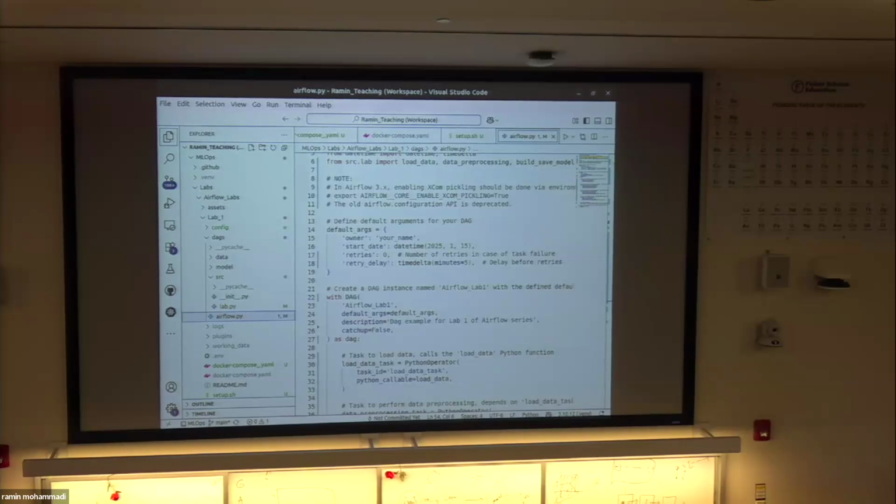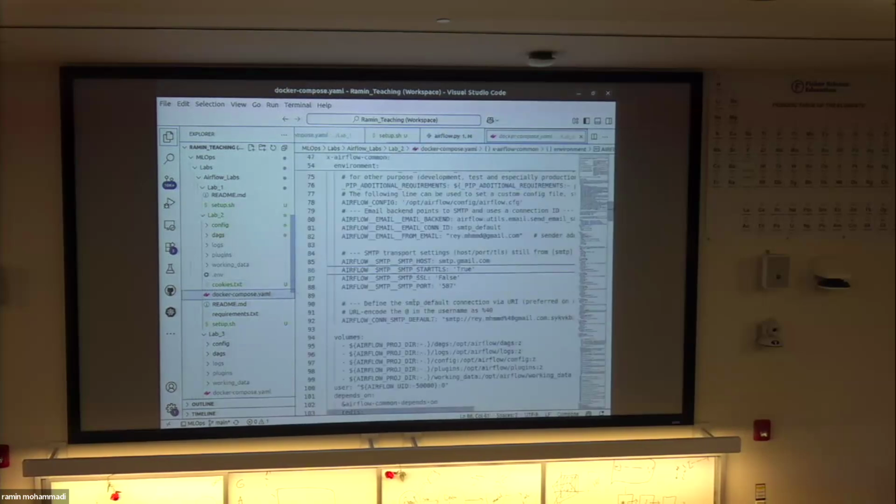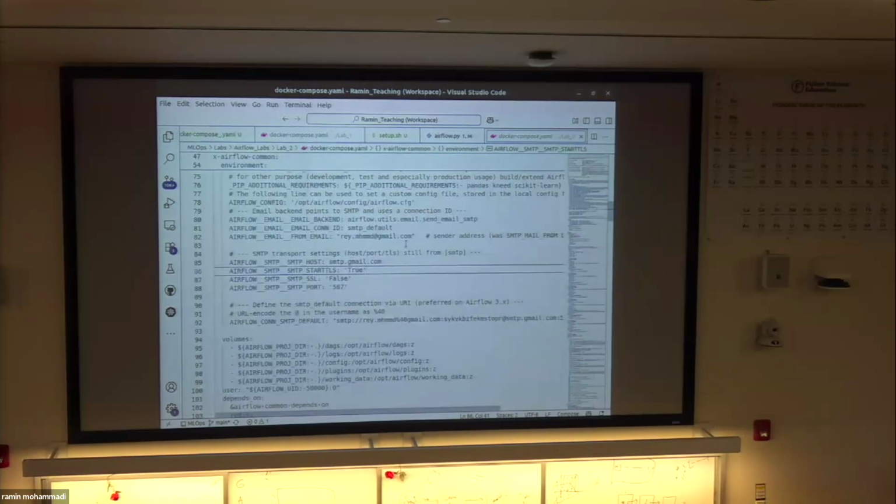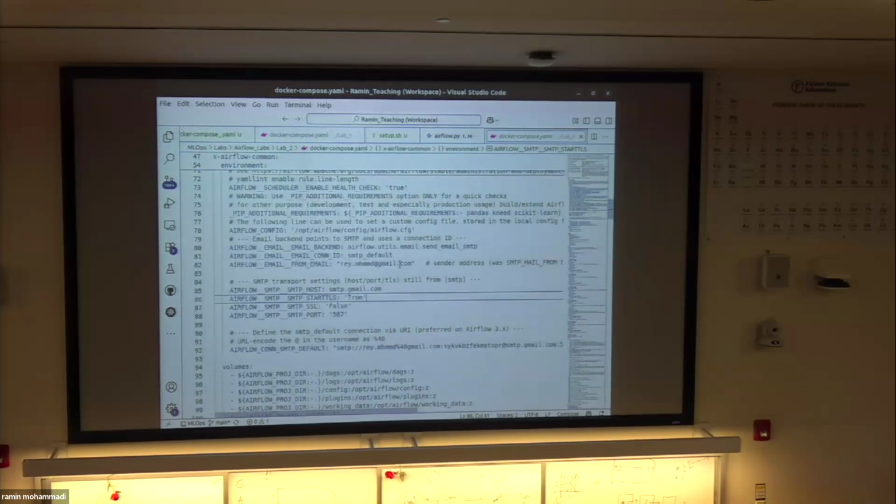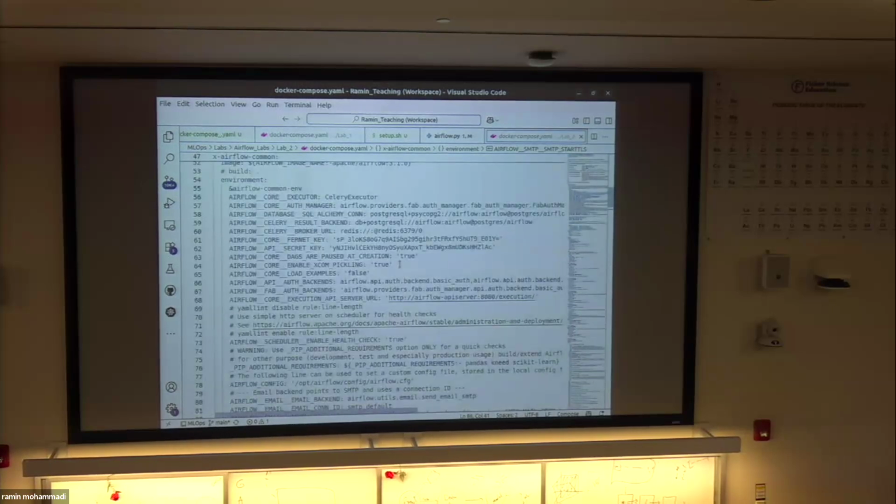So in the Docker Compose, go to this one. In the Docker Compose, there are a couple of things that you need to add in order to make your Airflow work.